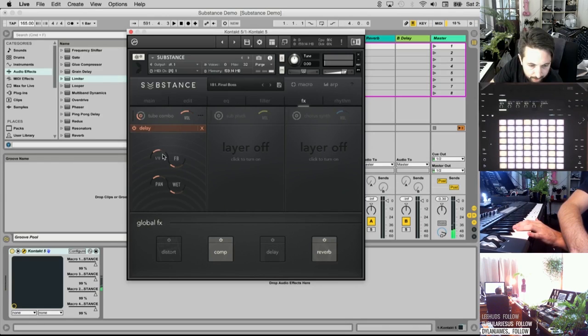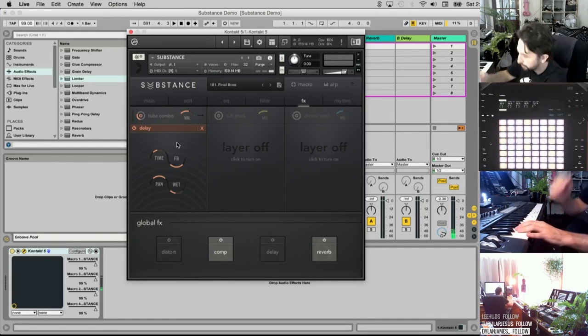So this is beat driven or beat synced. So let's go 6/8 triplets, a lot of feedback. We've got pan. So that goes left and right. I'll bring the BPM down for now of Ableton Live. Change it to quarter note triplets, and we have dry wet. So that's a pretty basic delay, but still good.